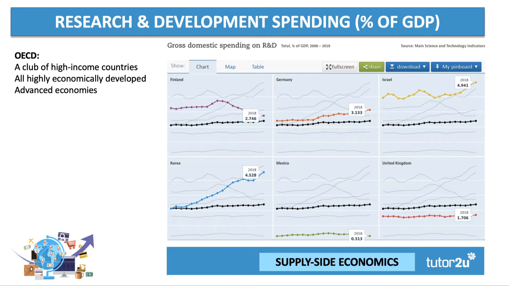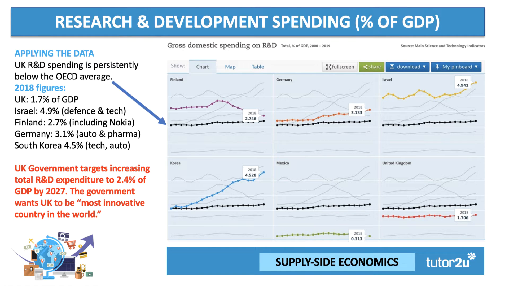What I thought I'd do in this video is take you through one or two bits of data to help encourage you to apply data in your exam questions, and hopefully these charts will tell an interesting story. Let's look first of all at research and development spending as a share of GDP. The black line in this chart is the average for OECD countries — basically a club of about 30 to 35 high-income advanced countries. I've chosen countries such as Finland, Germany, Israel, Korea, and Mexico for points of contrast with the UK. If you look at the bottom right, UK research and development is well below 2% of GDP and well below the OECD average — 1.7% of GDP, contrasting with Israel, which is spending nearly 5% of its national income on research and development, a lot of that linked to defence and technology companies.